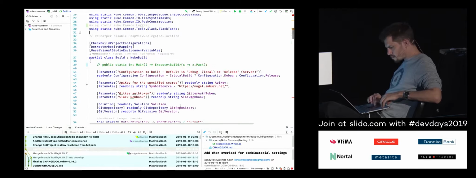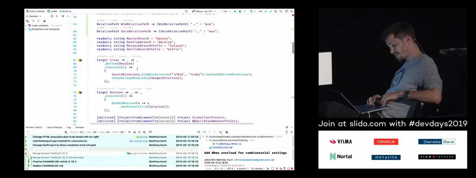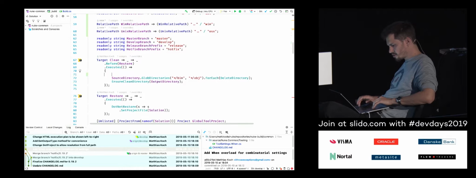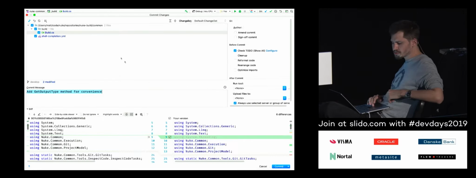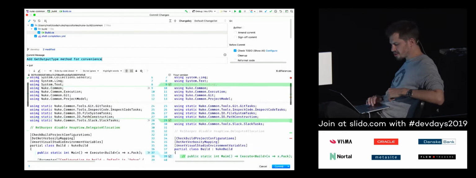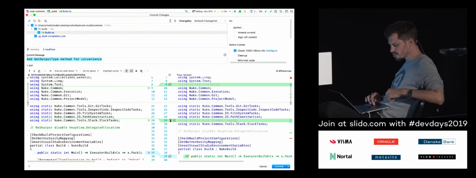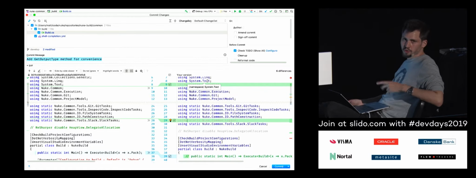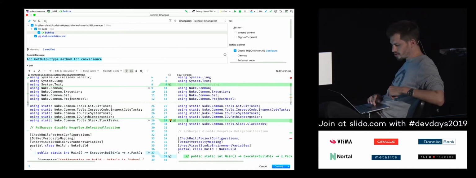Okay. Moreover, what I like really much is if you're in a certain file, and let's say you're in the commit dialog and you realize, okay, I have those unused usings here. Don't leave the commit dialog.